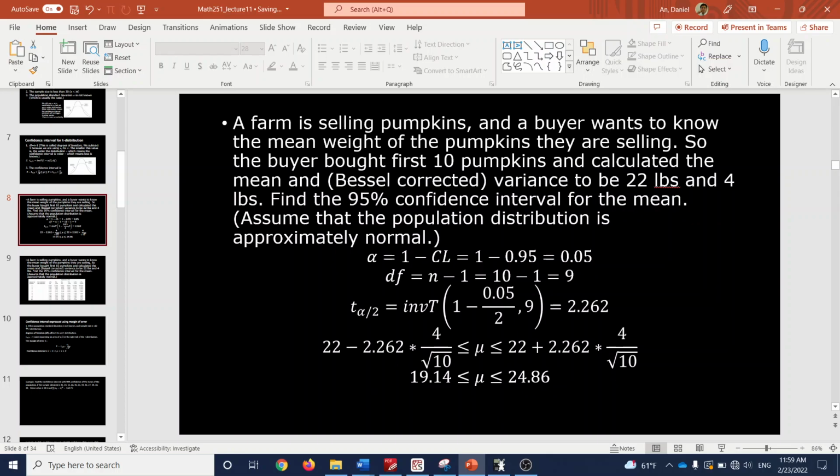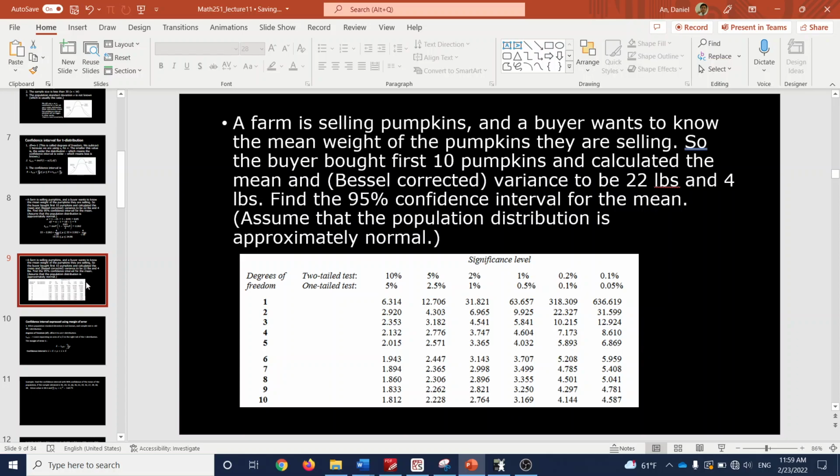Now, I promised that you can also do this with the table. So I handed out this table yesterday. Is there anybody who doesn't have this? You need this? Okay. You need this? Don't you have this yet from yesterday? Okay. All right. So you don't have it? You need this? Okay.